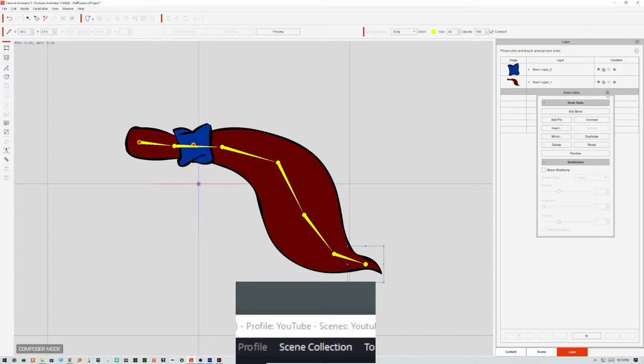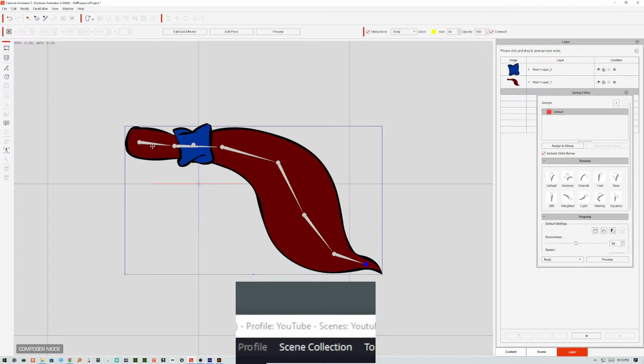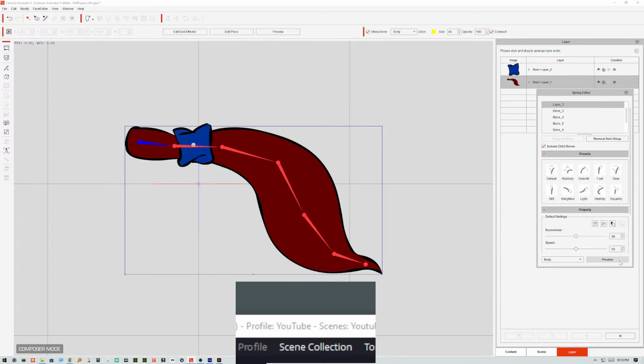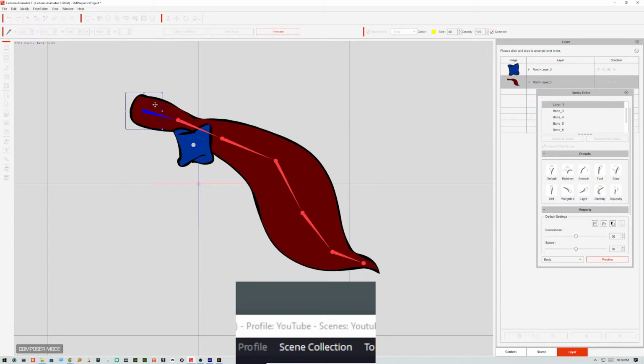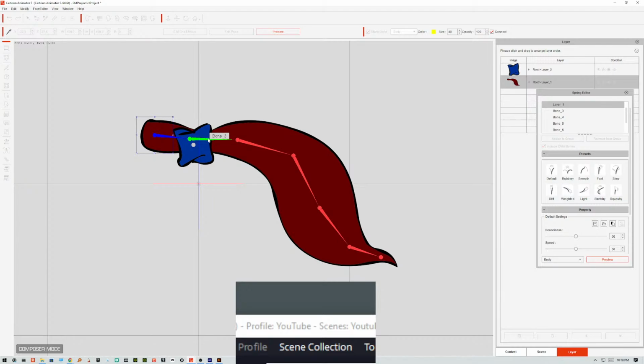And he said we had to group this. Just the main bone. Assign to group. And we'll do this. Do you just click it? All right. Okay, well it didn't bring the little thing, but that's fine.